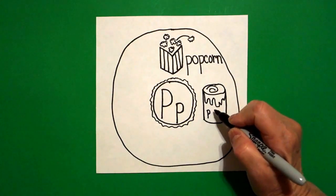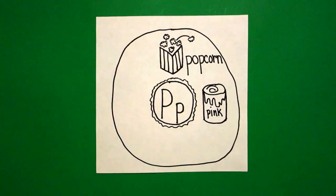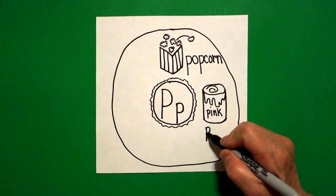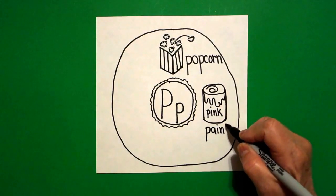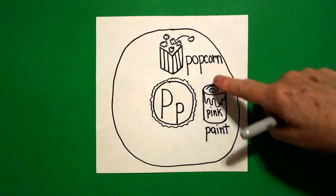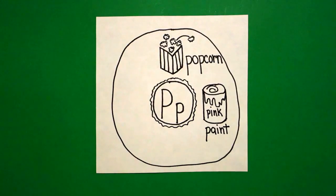Inside, I'm gonna make my color be pink, puh, pink, P-I-N-K. My pink paint, P-A-I-N-T. So that's a double. So we have puh, popcorn, puh, pink, puh, paint.